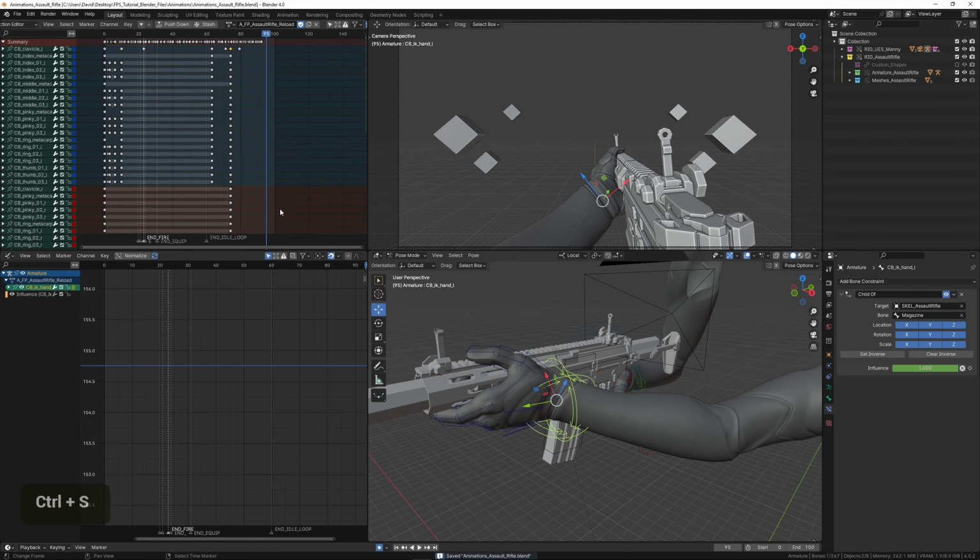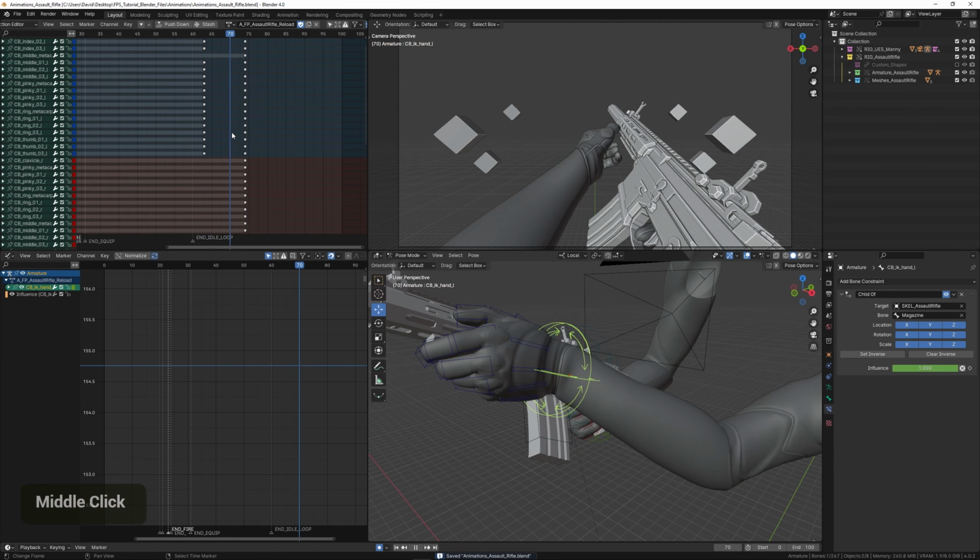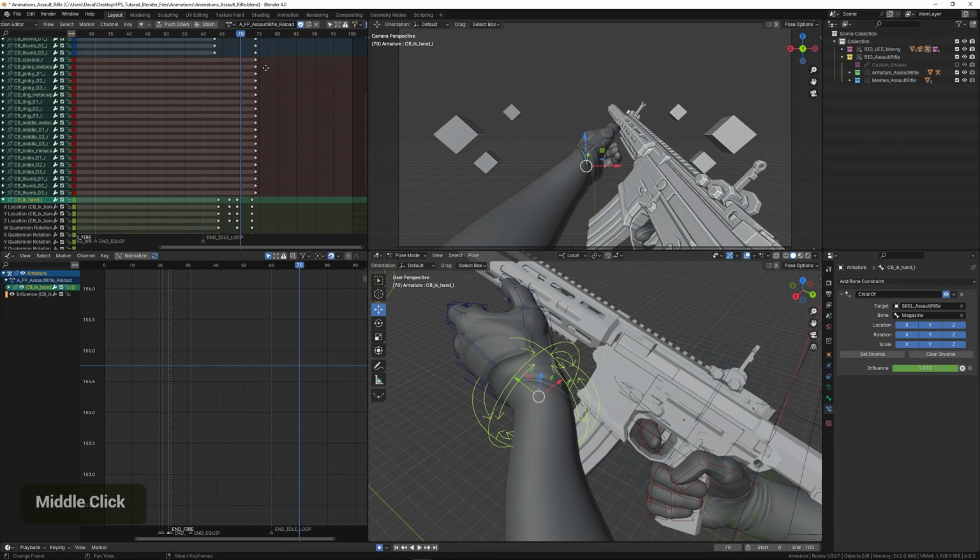And I'm also going to animate the fingers here on the back to idle.